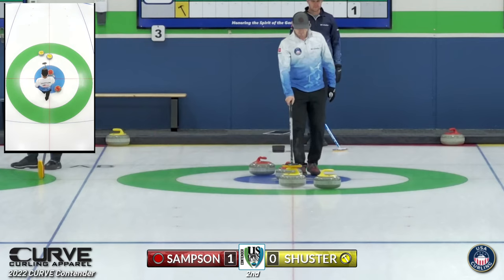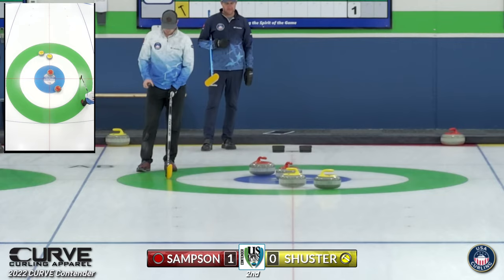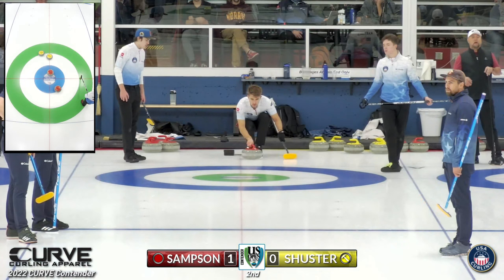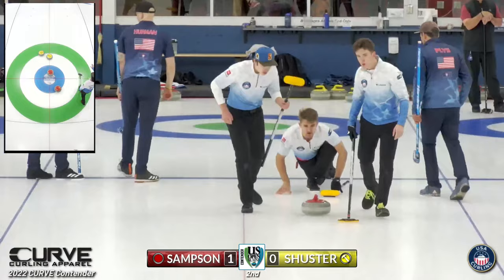Bit of a discussion here, wondering what's going to be their most powerful option. Seeing no real need to deal with the stones right now, they like how their forefoot situation is looking. Team Sampson is going to call for a center guard. Staying aggressive here, love to see it. Make Team Shuster deal with those stones in the forefoot. They like how those angles look right now.